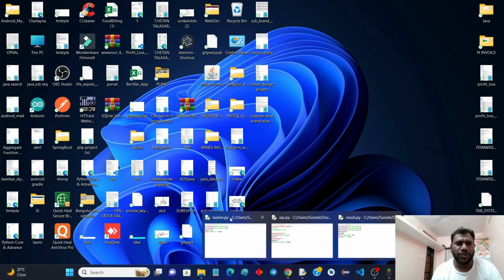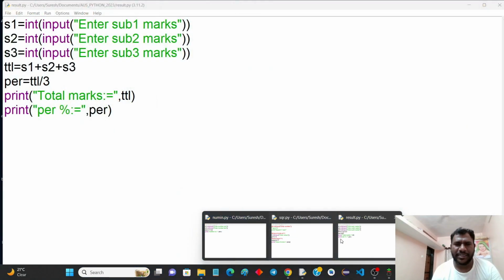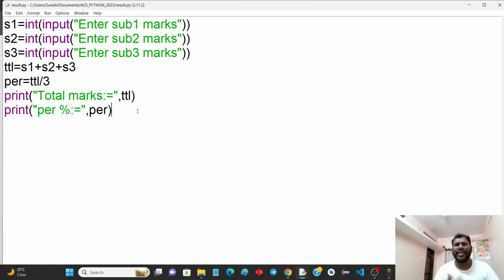Okay, so for example, if I take the result, I want to check whether I should pass the exam, whether I failed, or what grade I have got. At that time, it is not just taking the input and printing the output. It is automatically going to print the output: oh, you got a first class, you got a second class. But for checking first class, second class, fail, pass, a certain condition comes.